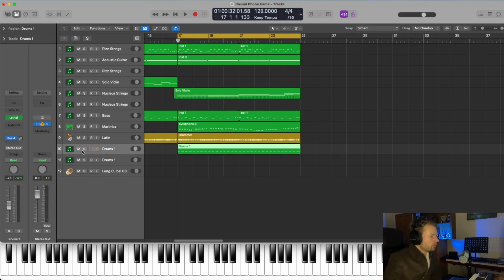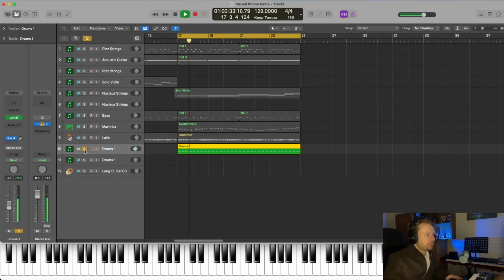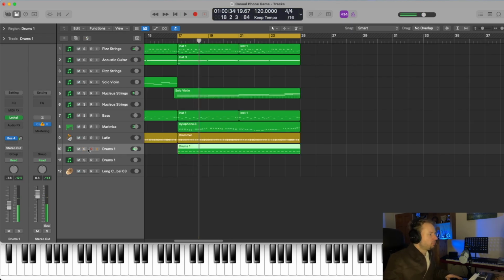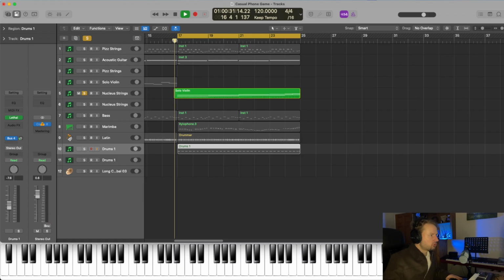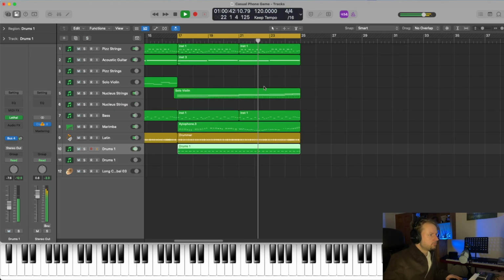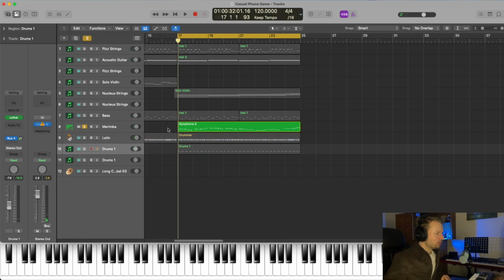Okay, so there we've got this bass drum, which is just adding that thump, fall to the floor. Actually, let's do it in this order. We've got strings, which are just lush strings from Nucleus, which is by Audio Imperia, just going up, different inversions going up. Acoustic guitar. Right, and the marimba sound.